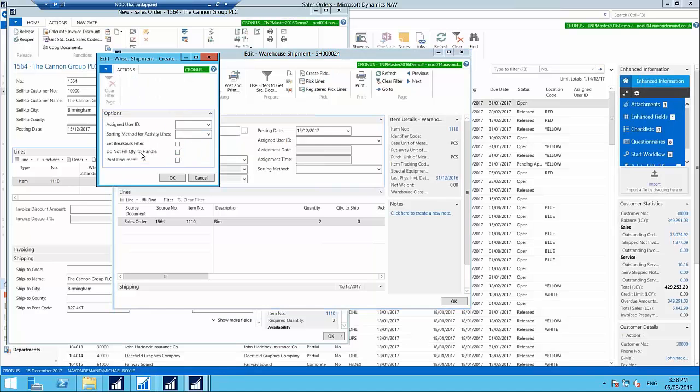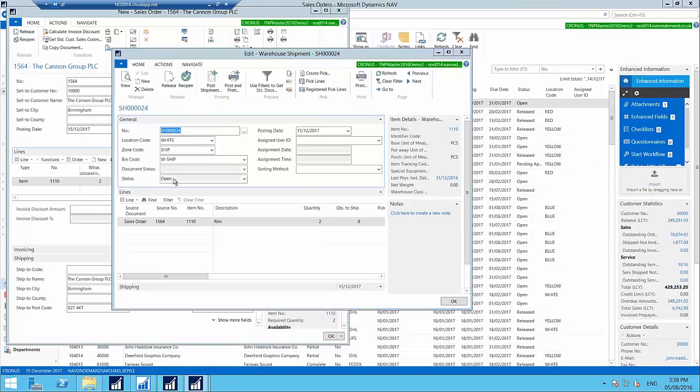Yes, you have a choice of whether you want to default the quantities coming from the source document onto the pick, or whether you're going to get handhelds, for example, to fill in what they've actually managed to pick instead. Up to you. I tend to put the quantities through to the pick instruction. I think that's easier, but people have different views on it.